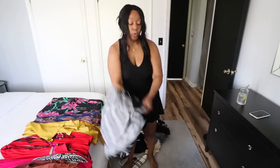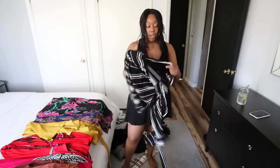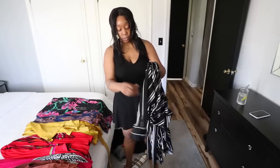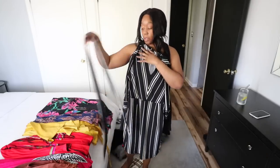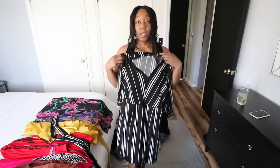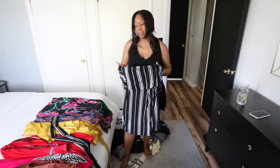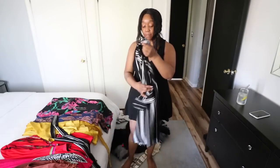I think this is also a romper dress, but this is a dress, it's not shorts. So I could possibly keep this one. I wore this a couple, I think in 2021, I think. If I can get it unfolded, girl, what is? This dress actually came from H&M and it does come with a belt. This is the belt right here and you can put it around you. I think this is actually really cute. And I think this will also be cute for a little pinup too with the hair. It has a little mid sleeve and it's a very stretchy material, almost like a satin stretchy material, really cute. So I'll keep this one simply because I feel like this is something cute and classy I could put on. It's just cute, quick, and you know, cute.